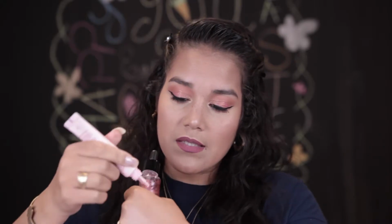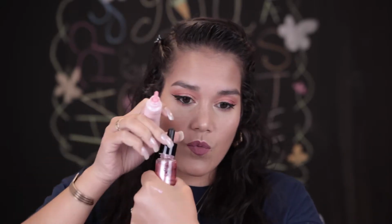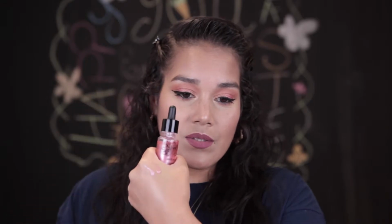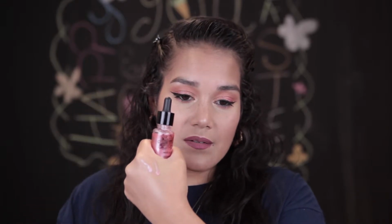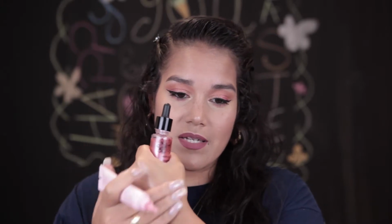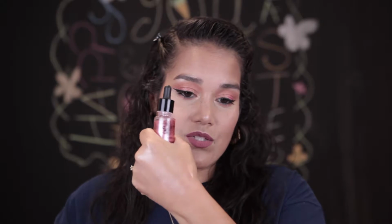Let me see really quickly if I can open up both of them, because this stuff, oh, I'm making a mess. This stuff drips fast. Okay, let's start with this one. There goes the Wander Beauty one. And then here goes the Wet n Wild one. The Wet n Wild one's a little bit of a darker pink and runs faster, but they are essentially the same thing. That's just them mixed together. And they both smell the same. They just have this faint rose scent. So $42, I'm gonna go ahead and say absolutely not.